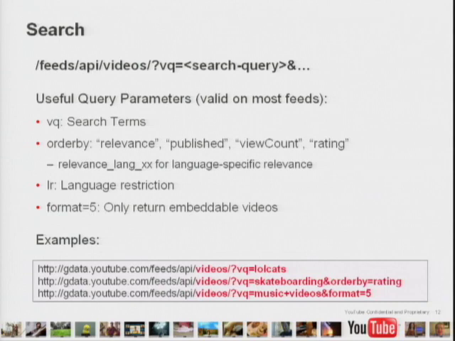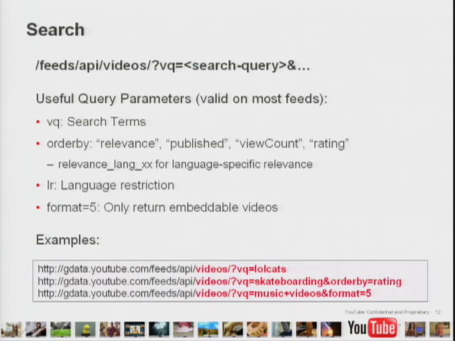But we give you a couple different ways that you can rank your results. So you can do relevance, which is our Google ranking of the video. Publish date, so if you want to focus on recent videos. View count and rating as well. And when we updated our APIs in March, we also started internationalizing the APIs. So if you have users that are in a specific country, you can say, give me results that are tailored to that country by relevance. We also allow you to restrict results to content in a specific language. One thing I want to point out is that right now that restriction is based off of the text associated with the video rather than the spoken word.